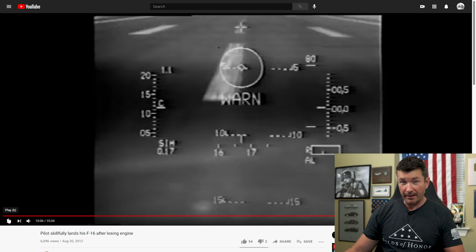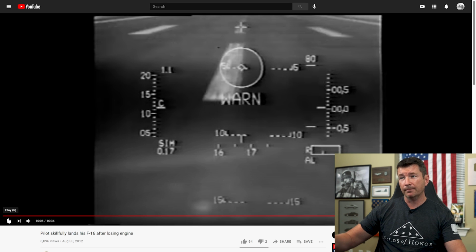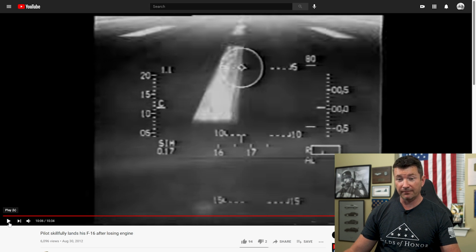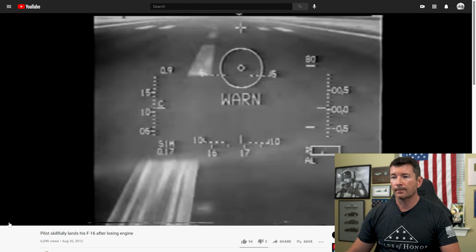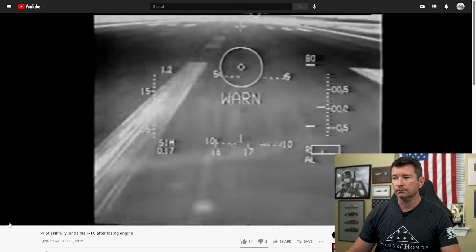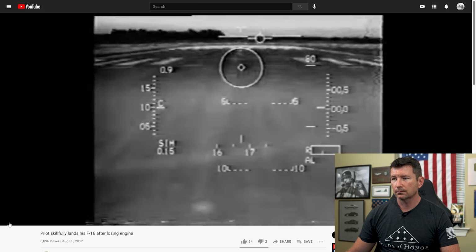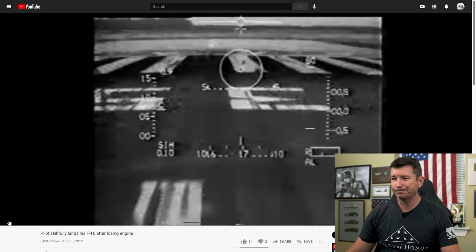It depends on the base. For some of them, the cable's rigged, and for some of them, you have to say cable, cable, cable so that it actually comes up. Whichever case it was, you're still always going to say cable, cable, cable, just to let people know you're about to take an arrested landing. So they can flip the switch if it hasn't been already. And it usually takes like a half second for that cable to pop up. There you go. Cable got him.